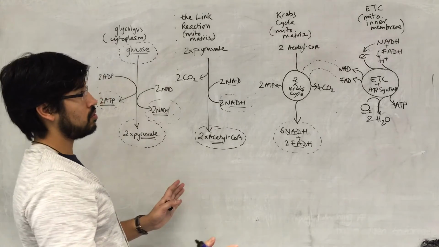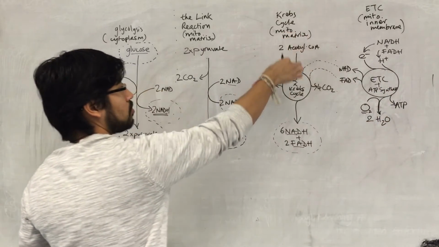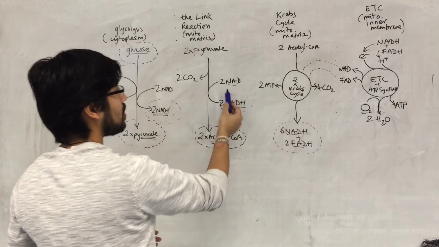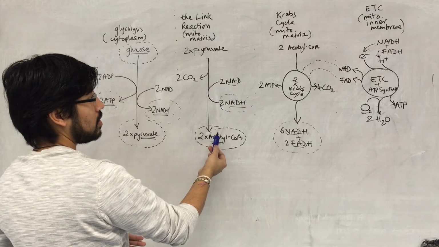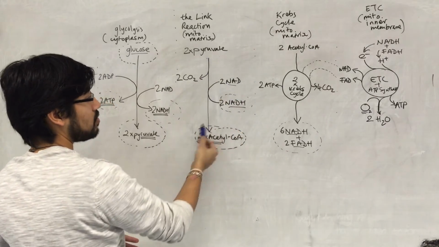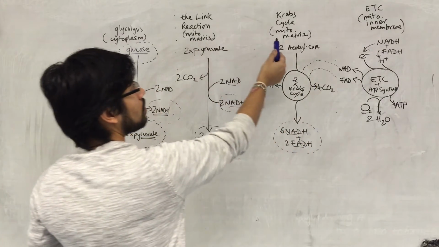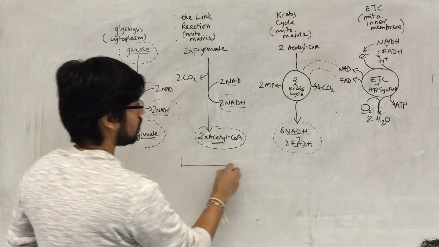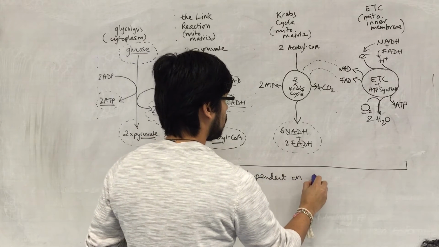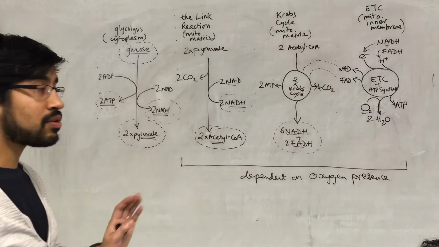Therefore, because oxygen is allowing the electron transport chain, Krebs cycle, and link reaction to occur in the matrix, remember, if that stops, we don't have NAD for the Krebs cycle, we don't have NAD for the link reaction. So we don't have any coenzyme to be able to reduce. And if we can't reduce that coenzyme, that reaction can't happen. If we can't reduce coenzyme here, Krebs cycle can't happen. So the link reaction, Krebs cycle, and electron transport chain are dependent heavily on the presence of oxygen. This is really critical.